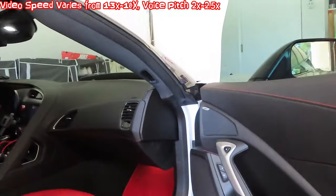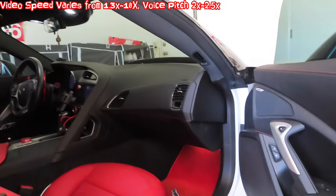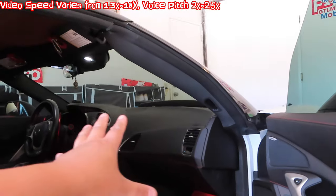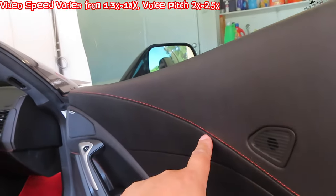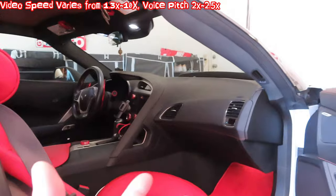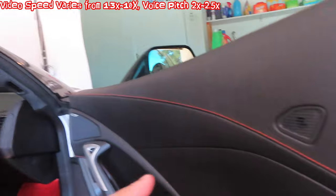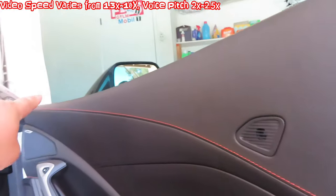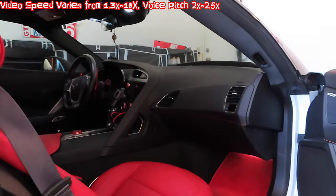One disclaimer: I bought the car new and never used any Armor All on the interior vinyls or leather. The reason is I don't like greasy surfaces — under a hot sun it vaporizes and fogs up your windows. So my plastic is very gray, flat, and not shiny, meaning none of the stitching has any Armor All or chemicals soaked in. I believe the reason this turned out so well is because there's nothing blocking the dye — it goes straight into the stitching. If your car uses Armor All or any protective product, you might need to use isopropyl alcohol to strip the stitching down to no oil or grease first, to allow the dye to soak in properly.